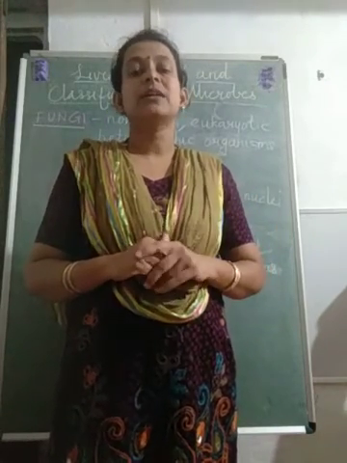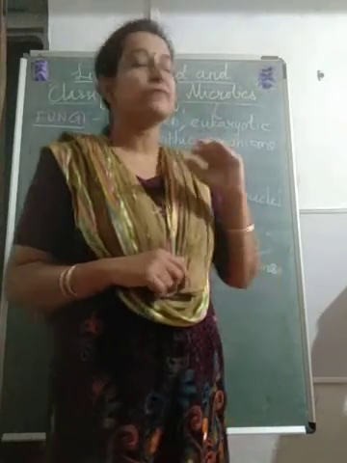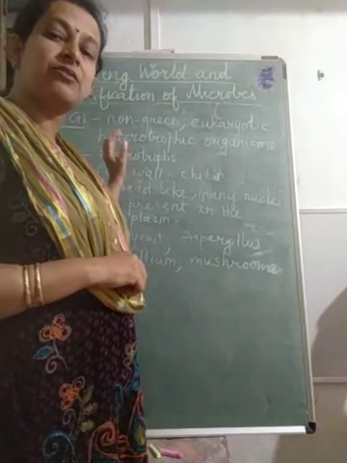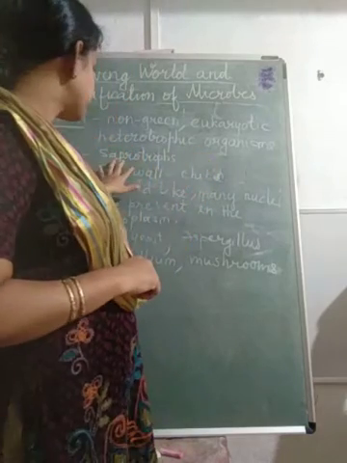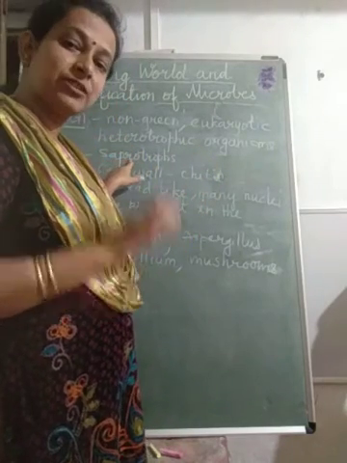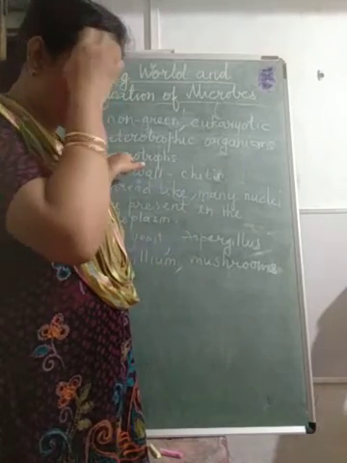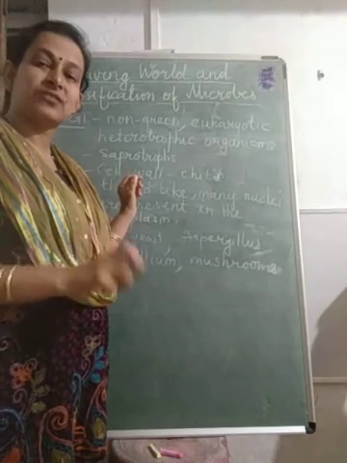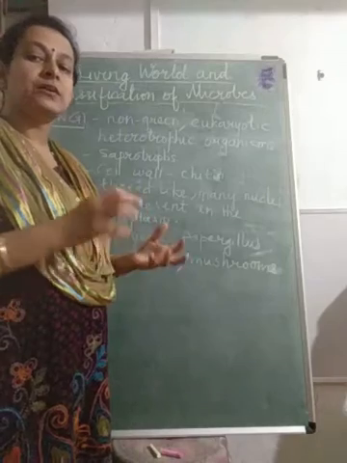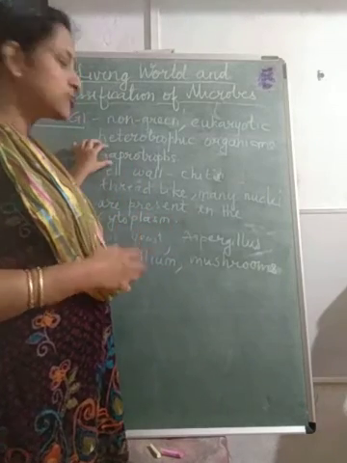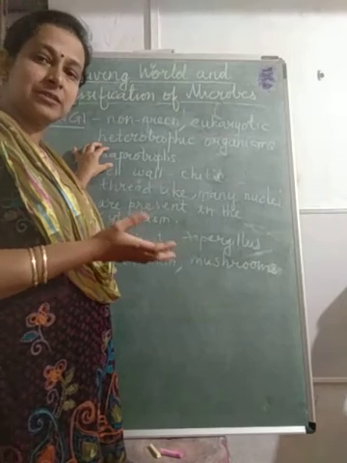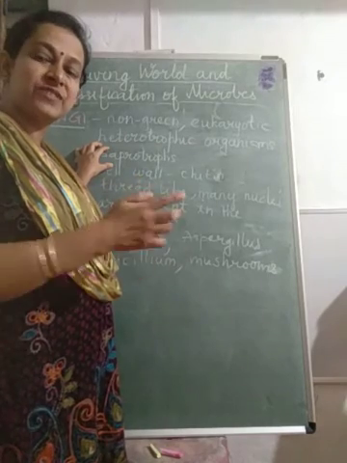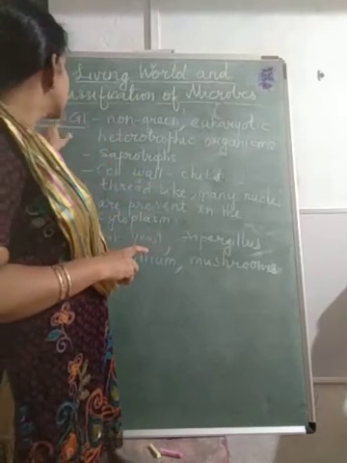Yesterday I talked about that they are also called saprotrophs or saprophytes. Now saprotrophs, you already know that they live on dead and decaying matter. So they are saprophytic in nature, or their mode of nutrition is saprophytic. That means they live only on the fallen things or the dead things, whether it is a plant or an animal that is dead, then fungus is going to grow on it. Now this is the rainy season, you might be finding that there are certain mushrooms coming on the leaves which are fallen.